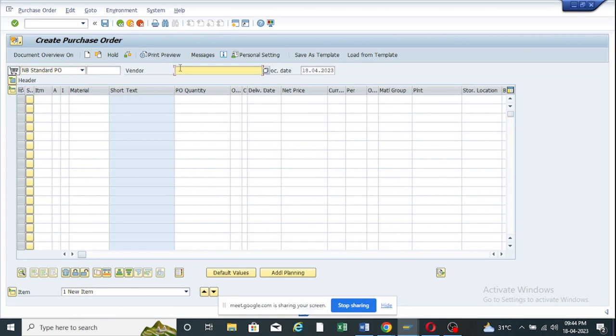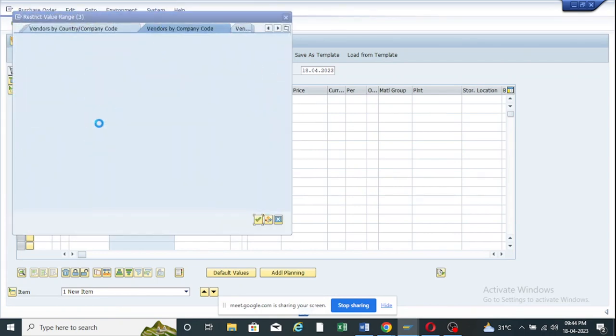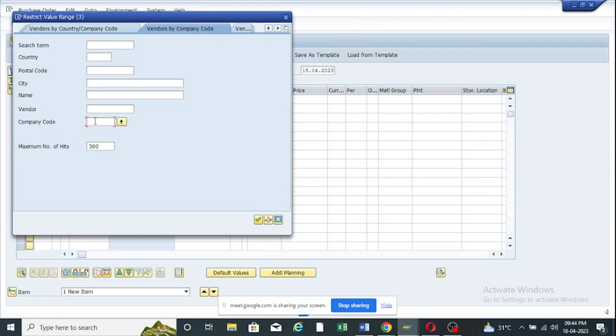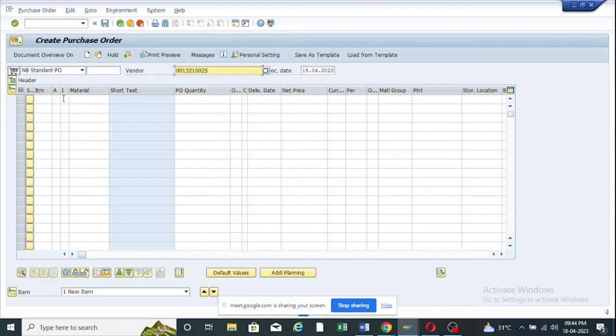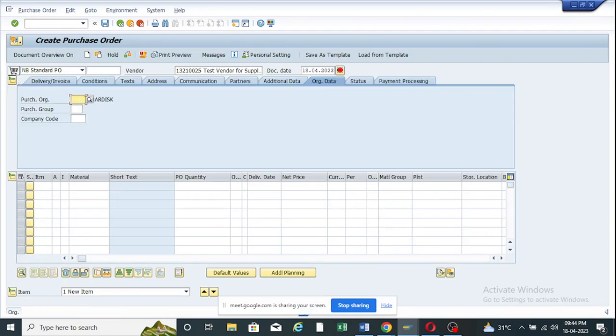NB is the standard document type. Vendor is entered under that. Company code we can choose. Enter your enterprise data; the company code is Zoom.